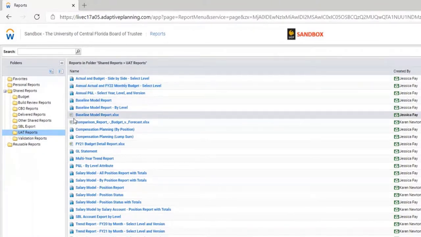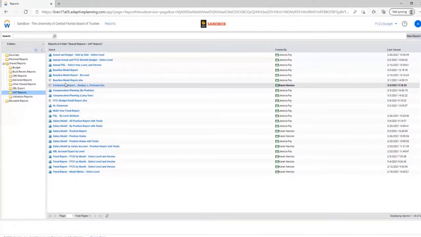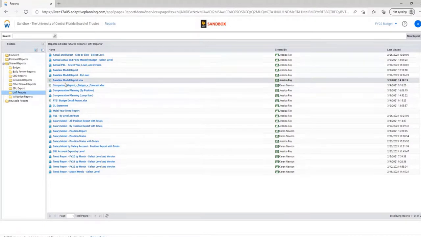If you see this little icon here that shows the Microsoft Excel icon, those are Office Connect reports. And so that's going to be opening up and operating in Microsoft Excel. I'm going to briefly touch on Office Connect because I'm not sure if everyone actually has Office Connect loaded on their computer. It's one of those features where if you don't have it loaded, unfortunately, we can't really walk through it. Like I said, there's a lot of complexities to that that we'll need to go over at a later date. But I will at least provide the basics to show how the system operates and show the importance of what you'll need to know on Go Live today.